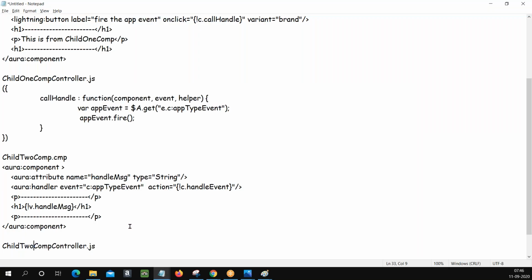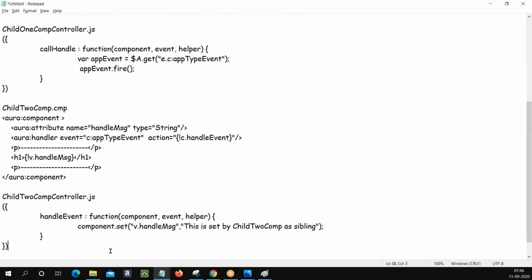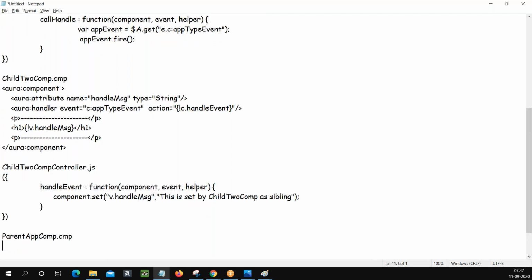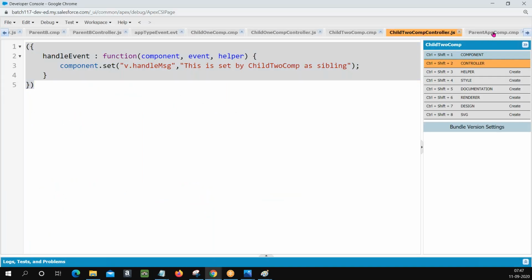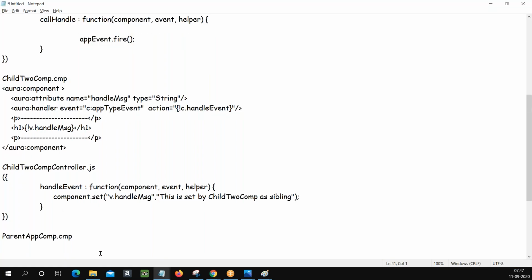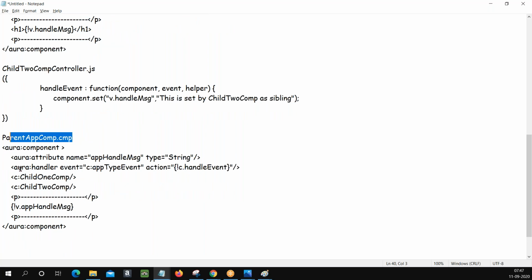Guys, everyone is clear? And then the parent app component CMP, I believe. Yeah. So this is the component which has these two components as children. This is firing, and it is handled by this as well as by this.